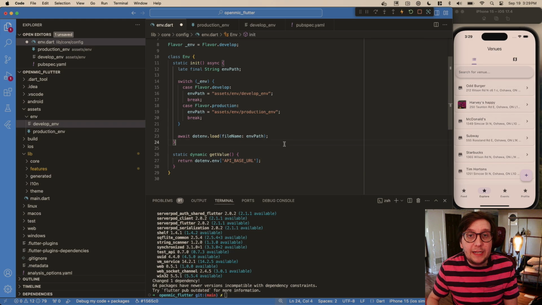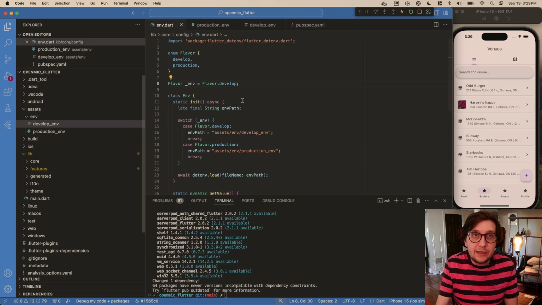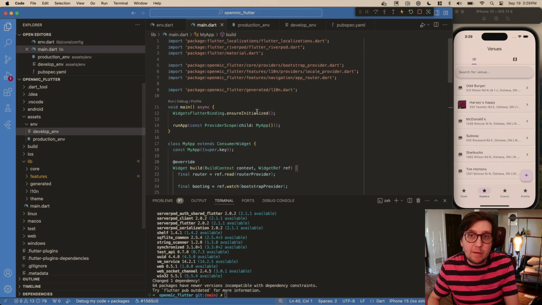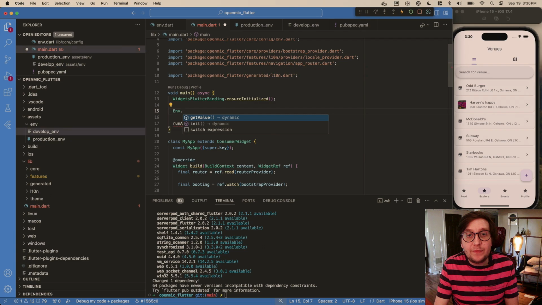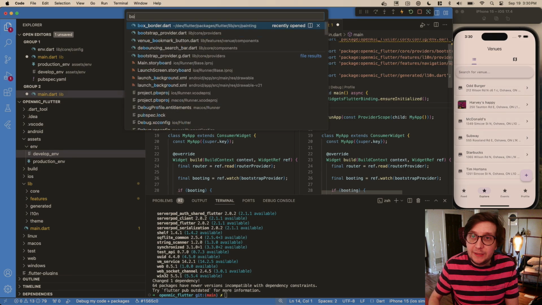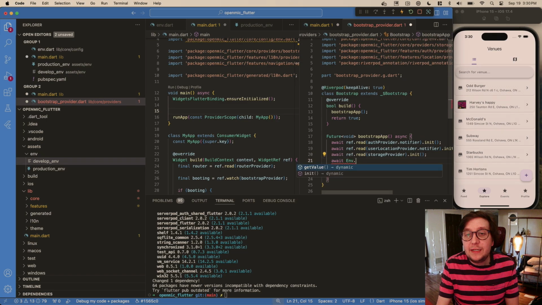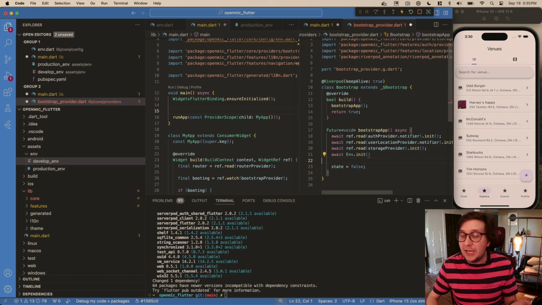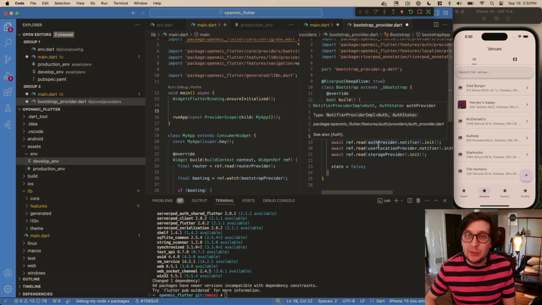And let's just test this thing out. So I'm going to go to our main.dart, and we can just do it in our run function. So we can actually get access to env, just go like this. And let's actually do this a little bit properly. We're going to go into our bootstrap, and we're going to make sure that we await our env dot init. So that just initializes and gets everything going. We want that to happen. And in fact, I'm going to do that first because our auth provider might at some point require environment variables. So we're just going to do that right off the top of our Bootstrap app.